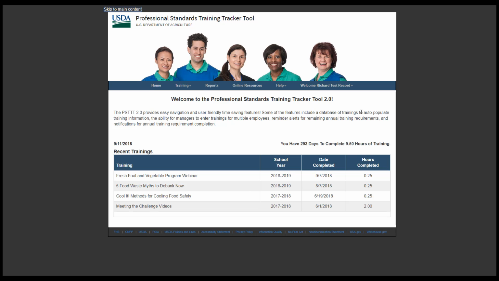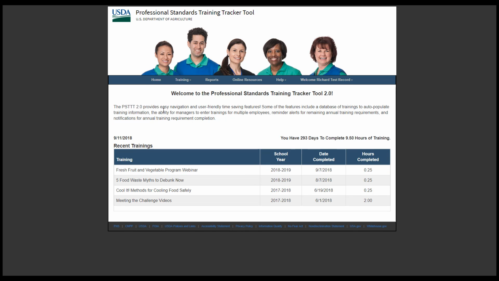We have 2 basic types of menus, those that are direct or those that have submenu options. The home menu option will return you to your home page from anywhere in our system. This is an example of a direct menu option. Activating this option on the menu will only do one navigation action. So it is done with one click of the mouse or by using the Enter key. The training menu is next.